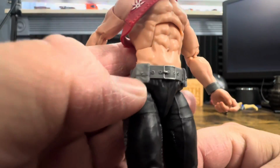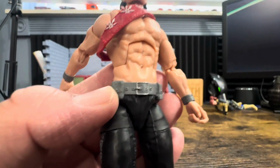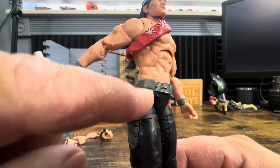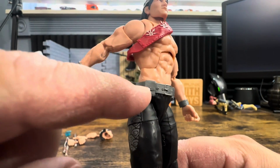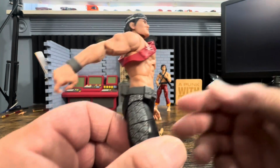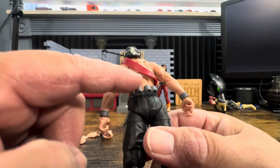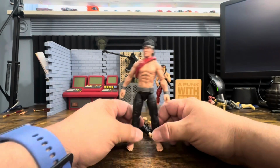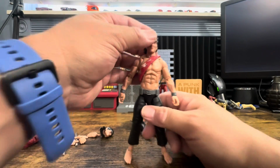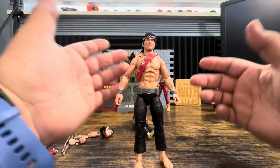Looking at the belt, again, this here, you see how they just put a little bit of paint on it? That makes it pop. Now, the fact that you put paint there and you didn't just maybe make this blue like the original, I don't know. And on the back here, you're gonna have a spot for his nunchucks. I believe it is the exact same that nunchuck had. So let's take a look at his articulation before we get into everything else.